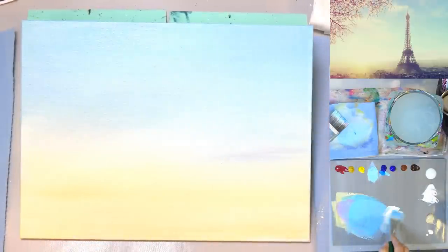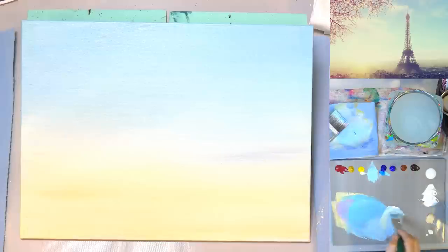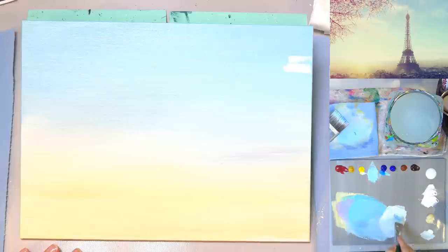And then while I'm doing this, I'm going to go ahead and add in some of my clouds and things. So I'm going to grab a little bit of white. I'm going to add just a tiny bit of yellow to these clouds. They're picking up that sunset color. They're not perfectly white. Let's get some of that zinc white, actually.